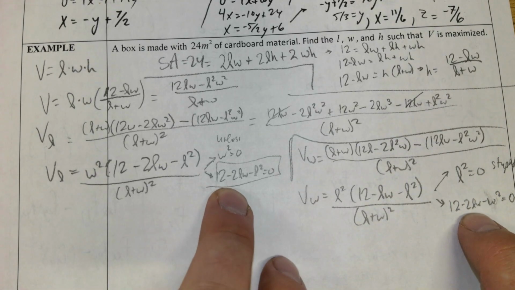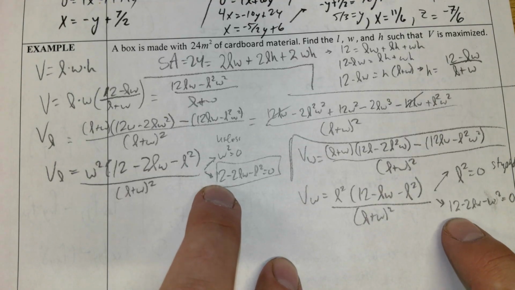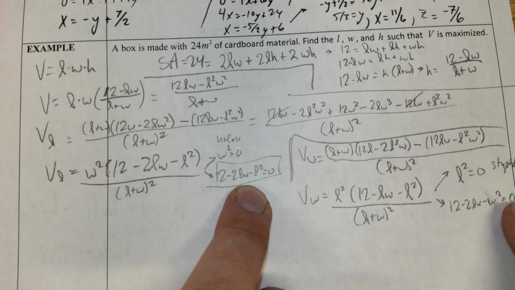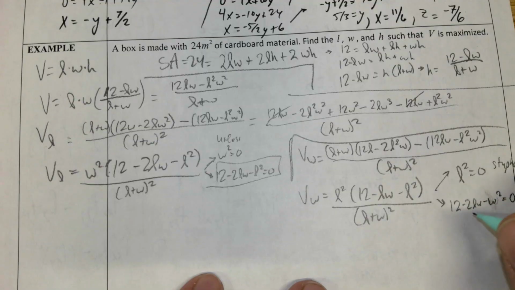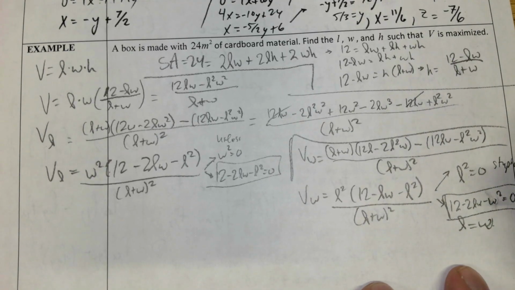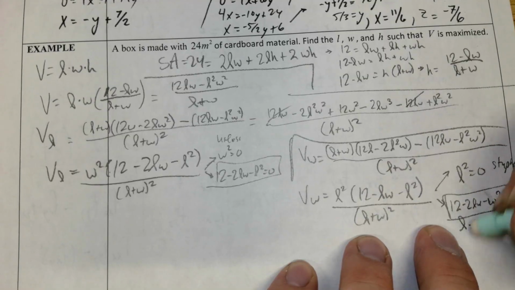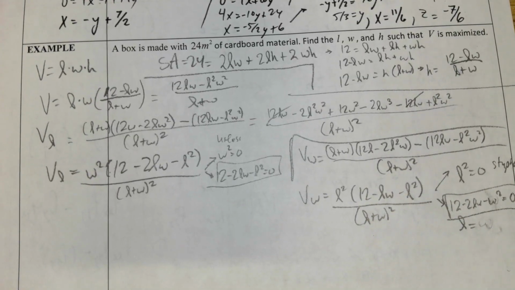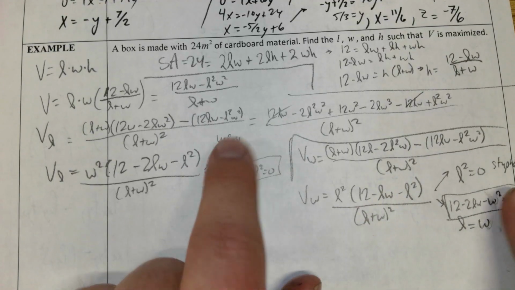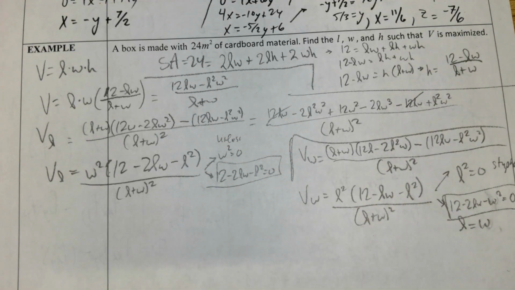Hey, if the 12 is the same, minus 2LW is the same, the only way that these could both be equal to 0 is L equals W. That's the only way this thing is true. Typically, folks, this should give me some kind of edge into solving the rest of this problem. Typically, there should be some kind of leverage here that I get in the system of equations that allows this to cancel or substitute and solve. And technically, this will let me substitute and solve.